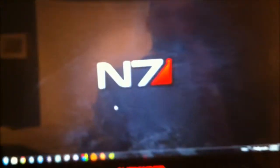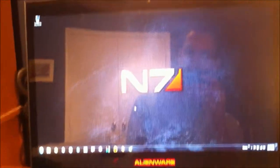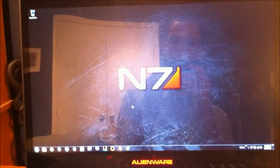But yeah, if I had this thing on a brighter wallpaper, it would totally blow out this camera, because it actually does get very bright, and that's something I gotta hand to it, is that this screen is a gorgeous screen. Despite being very glossy, you can see my reflection there. It is a gorgeous screen. It's got pretty solid viewing angles, not perfect, but pretty solid.